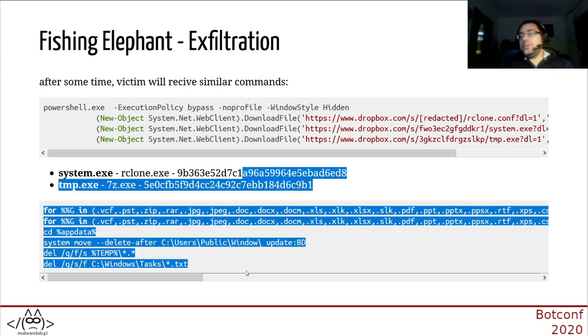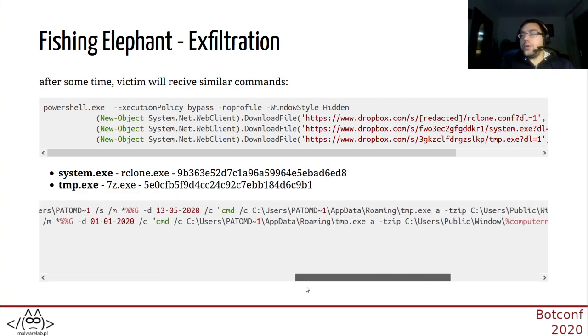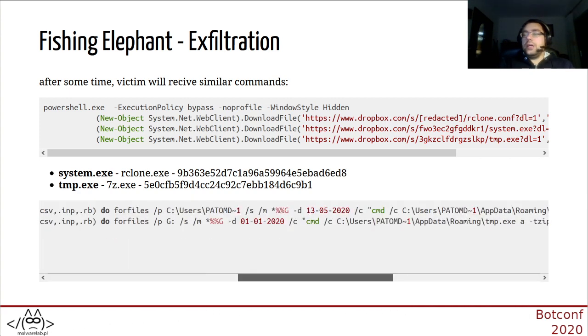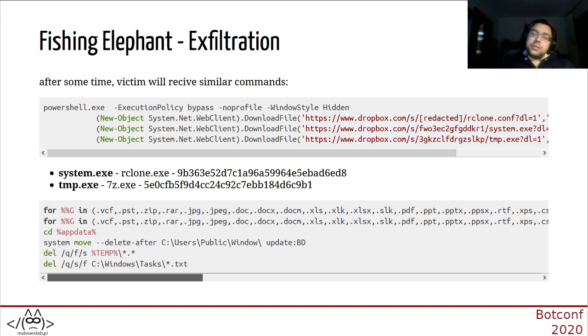The nice thing about this utility is it's written in Rust. Oh no, it's in Go, so Golang. So it's statically compiled, so it can run on any decently new Windows system, obviously. So they can just drop the binary and be done with all the exfiltration process. Pretty nice. They are still operating, but I cannot find any more evidence of their infection, like the first stages of infection. I don't know.